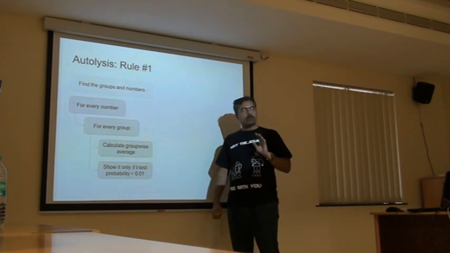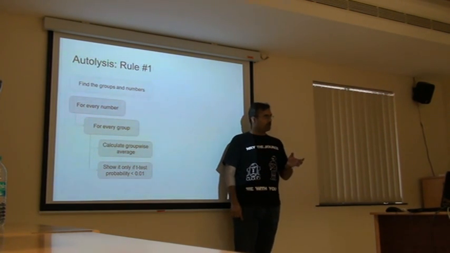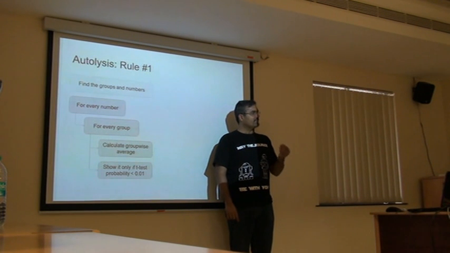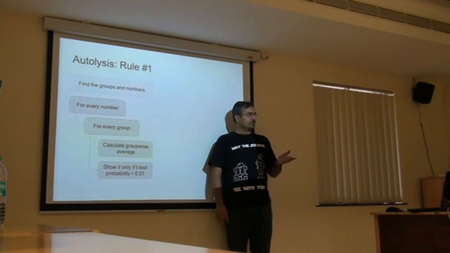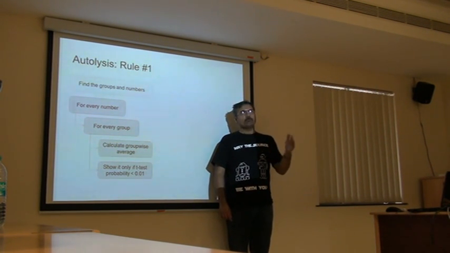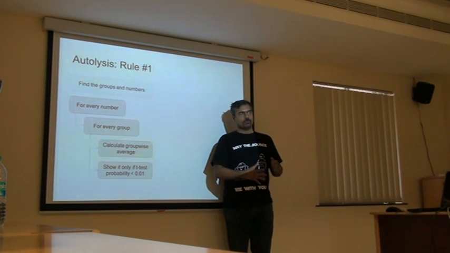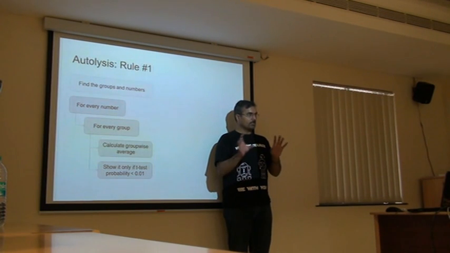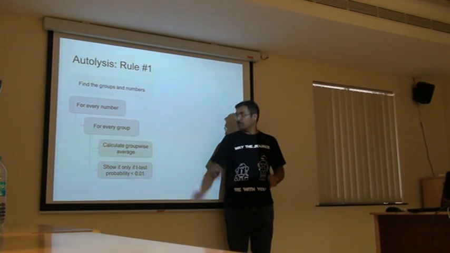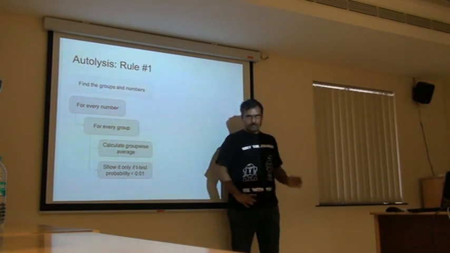Now there are many things that might not look like numbers but actually behave like numbers. Dates are examples of those. You can take an average of a date. You can also group by dates. So there are some that fall in multiple categories, and that's absolutely fine. If something falls in both categories, put it in both.